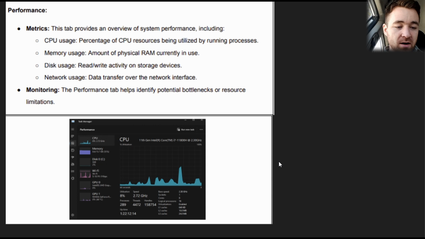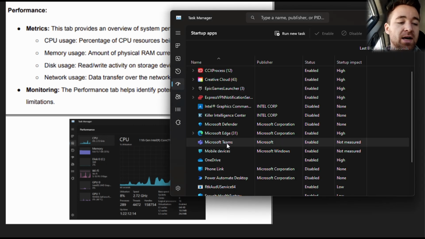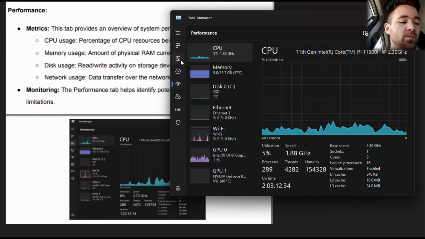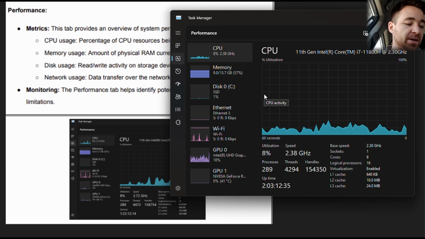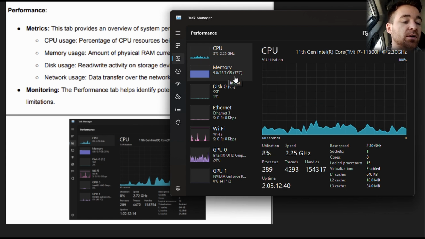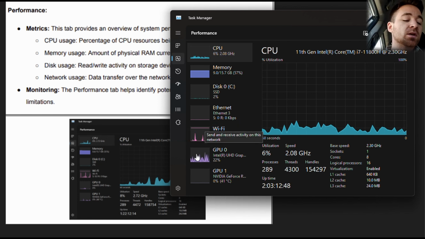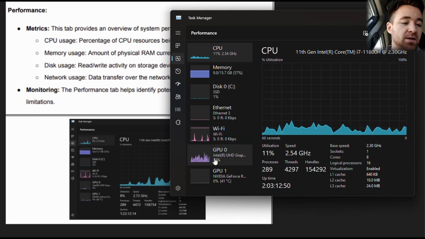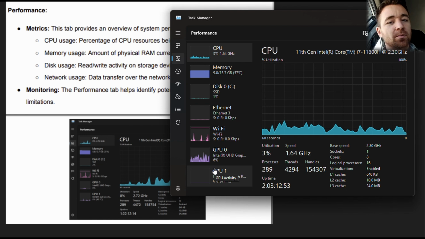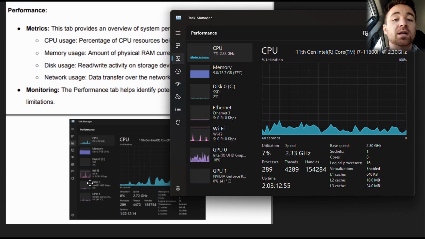If I bring up the Task Manager again and we have a look at performance, performance will show me all of this information and data. I can have a look at my CPU utilization here, the memory currently in use, 57% of my RAM being used at the moment. So I might have a lot of things operating. Maybe some of those things going on in the background are contributing to that. So you can see all of this information here. If you want to see what's affecting the performance of your device, you could look at the Performance tab. Who would have known, right?